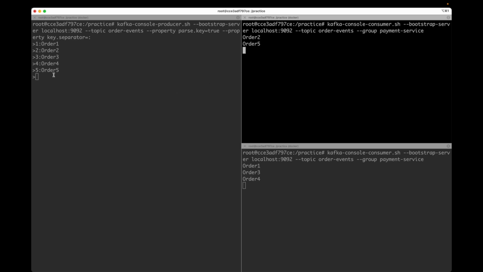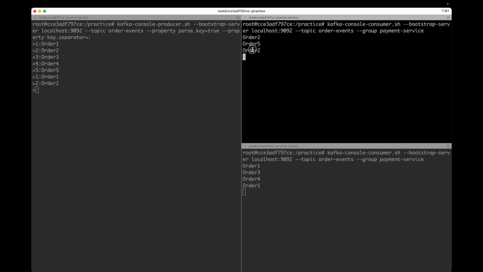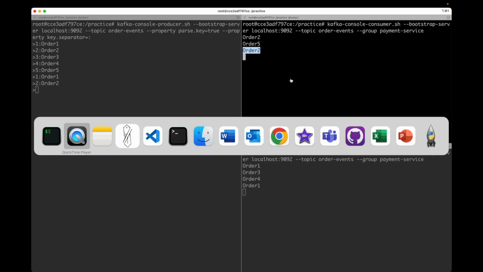The other thing is, if I publish a message with the same partition key, for example order id 1, where some manipulation has been done on this order, and I pass this again, where should it go? It should go to instance 2, right? Let's see. It is going to instance 2. Now if I publish order 2 again, it should go to instance 1. Let's see, it goes to instance 1. So this is how the ordering has been maintained, and the scaling has also been maintained.